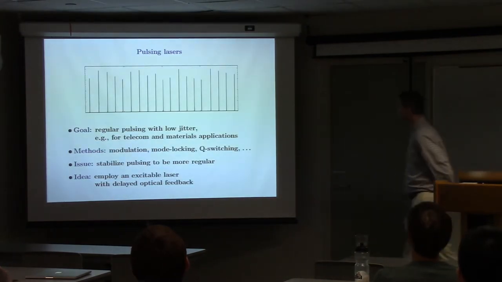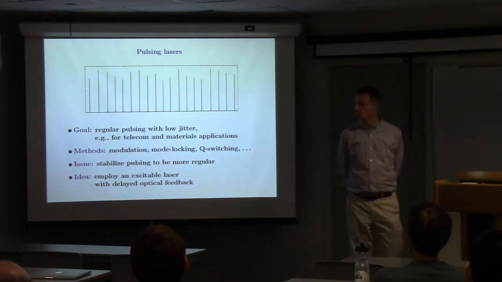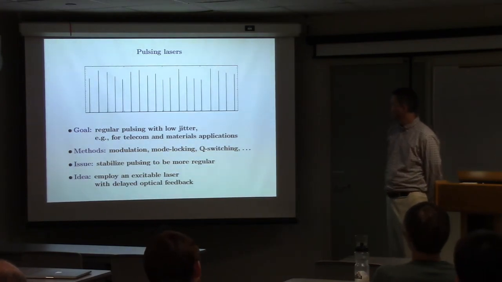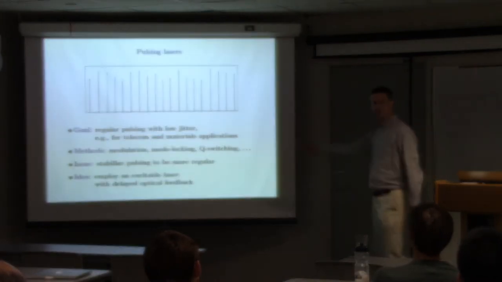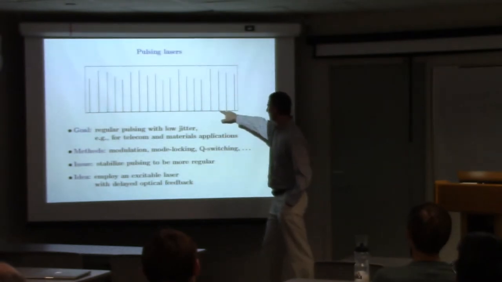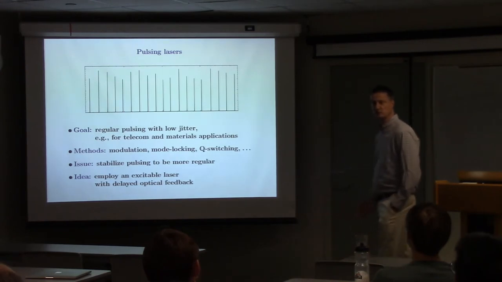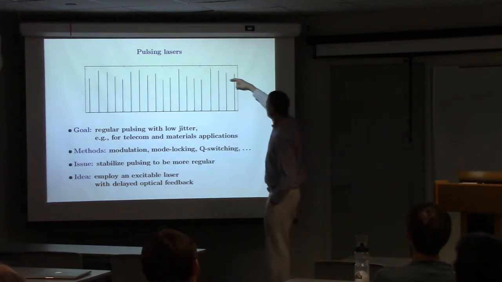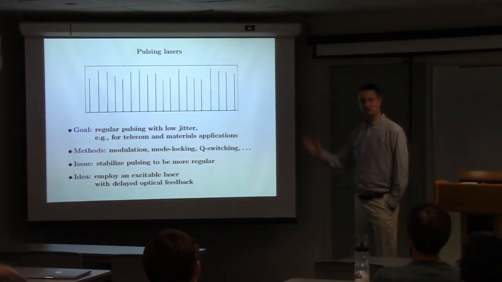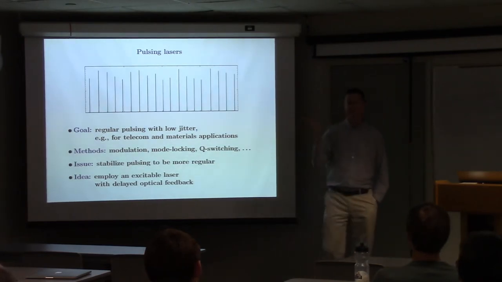Here is the result of a simulation of a system I'll show you in a moment. You can see some pulses. This is what comes out of the system when it self-pulses. And you can say, well, this is not too bad. It's a pulse train. You can keep this going forever and ever. There's a little bit of noise on there, which you can see, and you have a few little blips. So this is just a simple dynamical system that self-pulses, and you have a bit of noise on it. You see that the noise influences the amplitude of the pulses. So they're not all the same height, but really that's not such a big problem, because as long as they're all above some reasonable threshold, you don't really care about that signal.